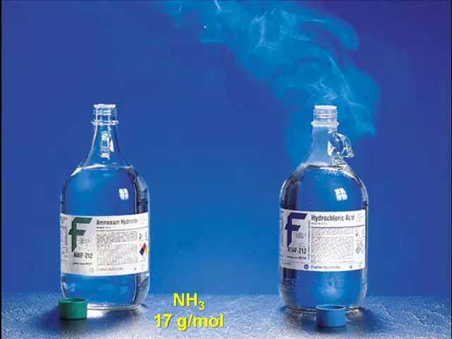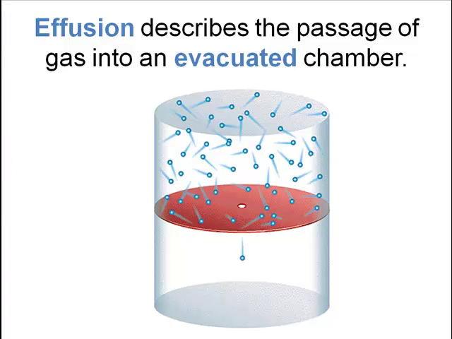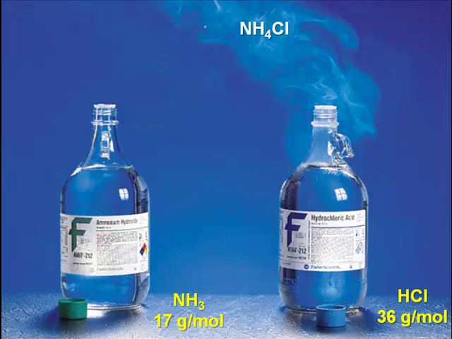Now, this relationship here: NH3 is 17 grams per mole, HCl is 36 grams per mole. So, which one moves faster, the one with the higher molar mass or the lower molar mass? The lower molar mass. The lower the molar mass, the faster the molecules are moving because of the mass-velocity relationship. So, the diffusion of gases does depend on their mass. The identity of the gas does determine the diffusion. The identity of the gas doesn't matter for the ideal gas law, but it does determine diffusion rates.